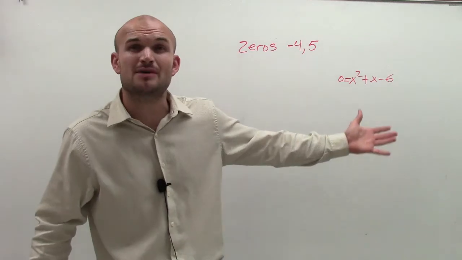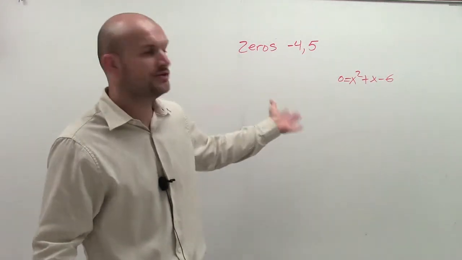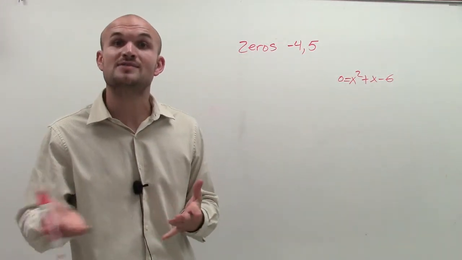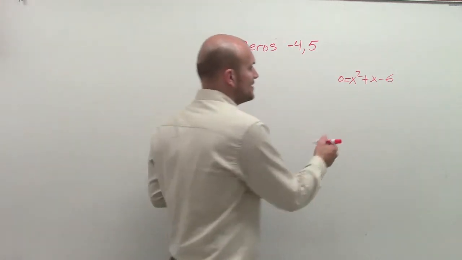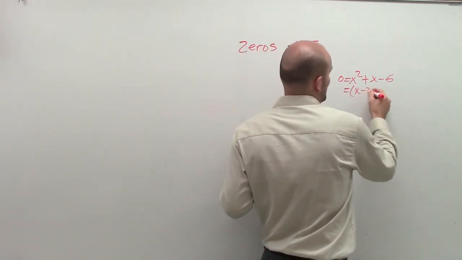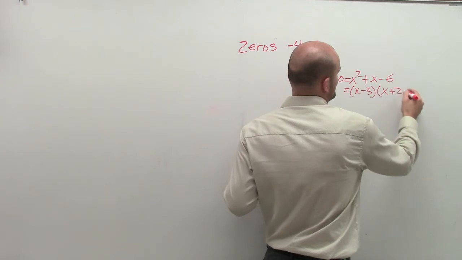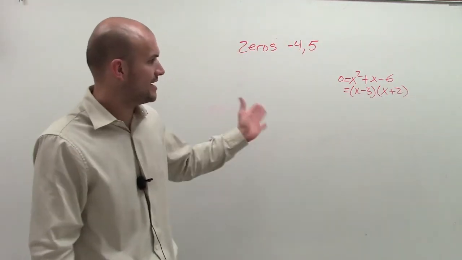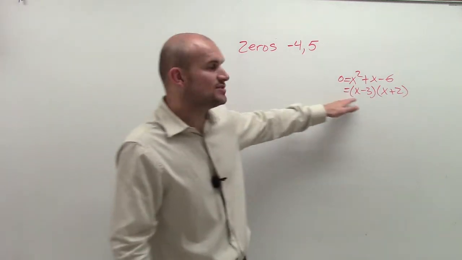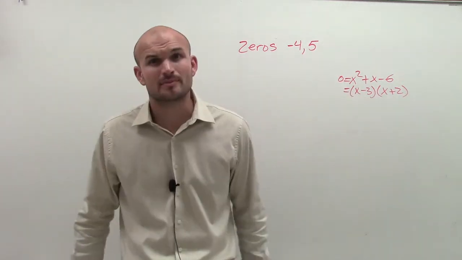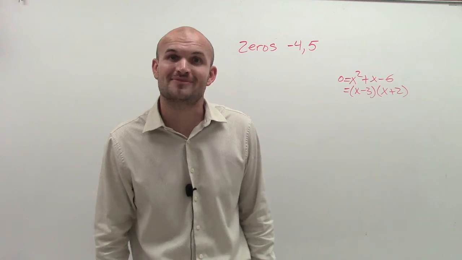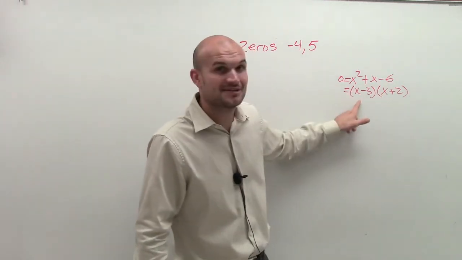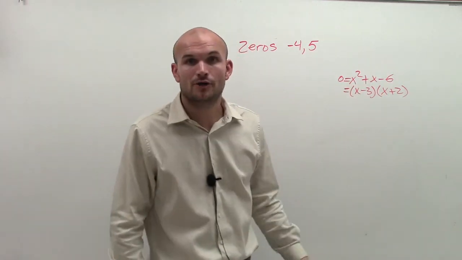And one of the previous problems we did was try to find the zeros. To do that, there were multiple different ways. One of the ways was to factor it. So if I was going to factor this problem, I'd get x minus 3 times x plus 2. Now, the next thing that's so important about that: when I have x minus 3 and x plus 2, these are what we call the factors. Why do we call them the factors? The reason is because these two factors multiply to give you your polynomial, right?